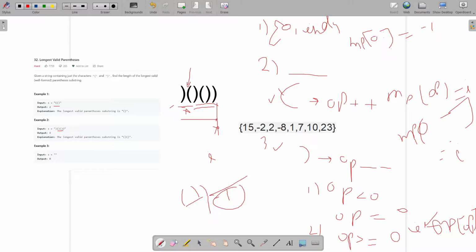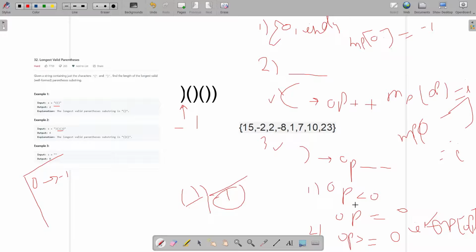So now let's dry run this example. Initially open will be 0, so here my map will be, and open will be 0, then index will be -1. Now here I will come, it is close bracket, so open will be negative.